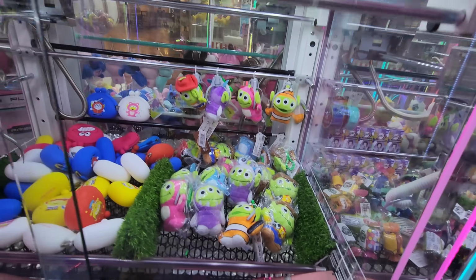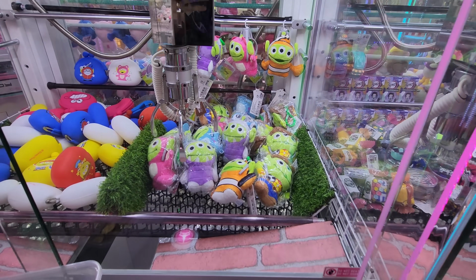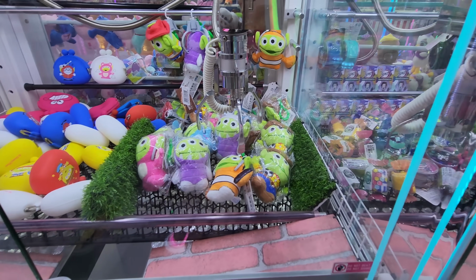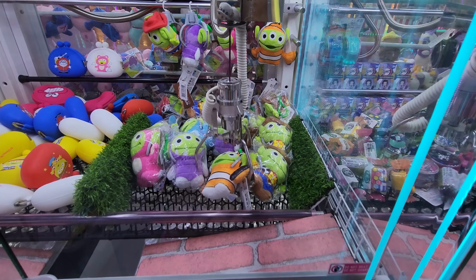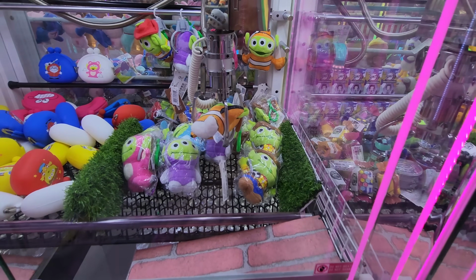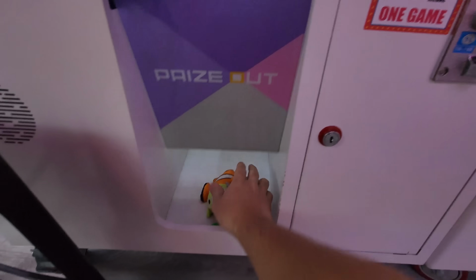But what it is, it's a little remix alien, Toy Story alien, that has a claw grabbing it. So if I can grab it right here, that's like a double claw grab, right? I don't know how strong this one is, though. Double tap. Triple tap. Oh! For Crystal! For Crystal! Let's go! Let's go! What?